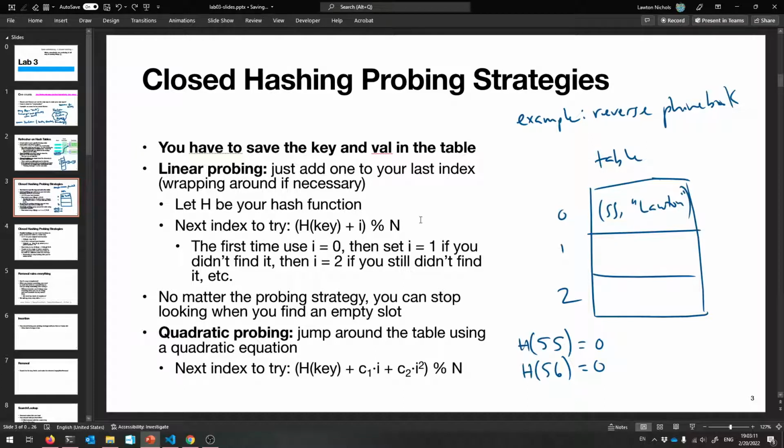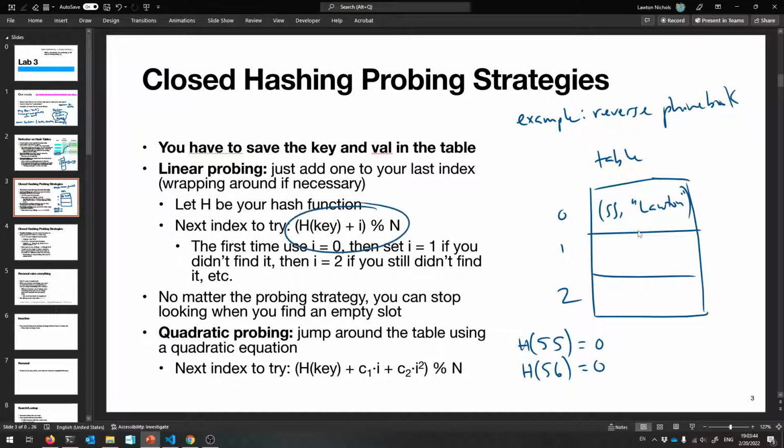Collisions are no fun. So, okay, I want to store my cat's phone number, but, oh man, it's mapping to the same index. I got to find an empty spot. So the easiest way to look for an empty spot is to just linearly try everything after it. Okay, start where we thought we were supposed to put it, and keep trucking as long as you have not found an empty space yet. Just go in order. That's called linear probing. Okay, just add one to the last index that you tried and wrap around if necessary, because you might be taken to the middle of the hash table, right?